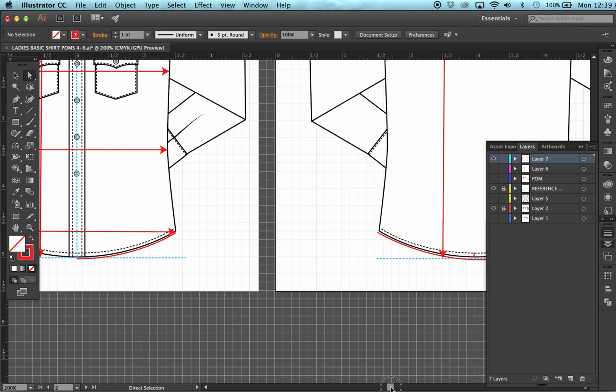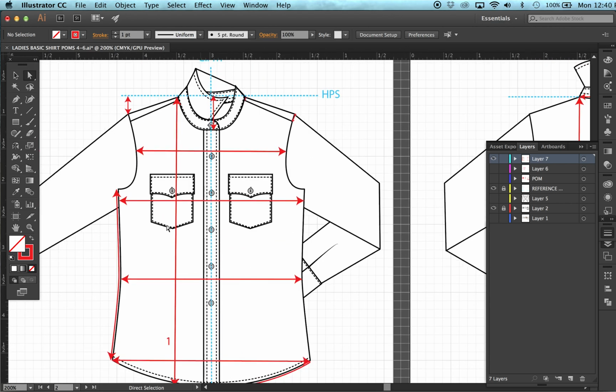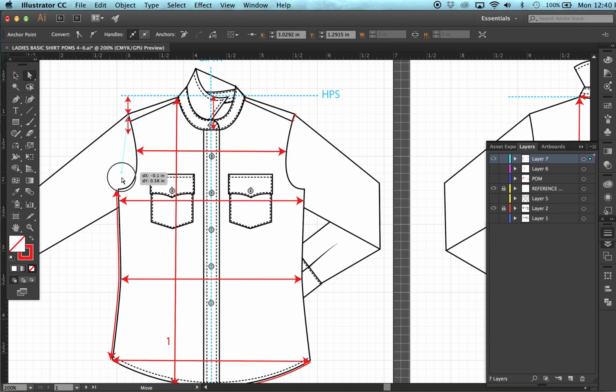We can come over here to the armhole, and the first measurement is the armhole straight. So that's going to look like this, where it goes from this top corner down to the underarm seam there. And then we would need the front and the back armholes curved.